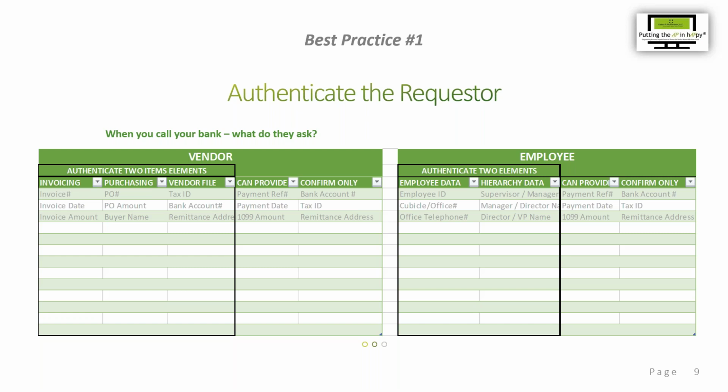Now, for new vendors, you can ask for the buyer or name of the employee that requested their service, plus maybe a contract number or an invoice number if it's non-PO and maybe they've already invoiced you. You may be asking, though, what if the vendor pushes back because they don't have the correct information? So if you are dealing with a vendor employee that does not have the correct information to answer those questions, then my question back to you would be, why is that vendor employee requesting a change in the first place?